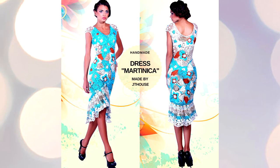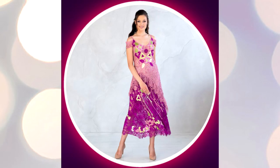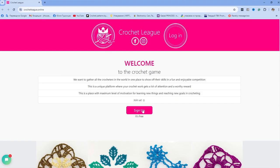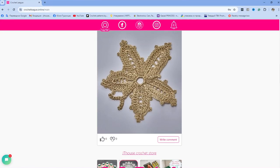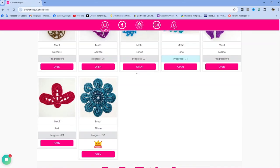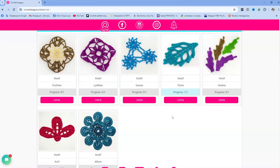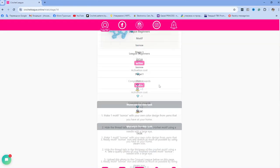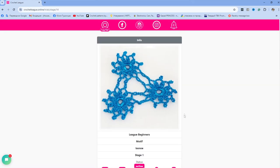If you dream of getting a digital crochet card from our Jetty House crochet school, you can register for the lottery for free by simply completing one of the crochet motifs in our special platform — Crochet League game. We made this platform for all crocheters from all over the world. You can use our high quality tutorials for free, learn how to crochet, and share your results. To register for the lottery, choose one of the elements you like, finish the motif, take a clear high-quality picture, upload your result, and our moderators will check it. If everything is correct, you will be registered and your name will appear in the list of participants.